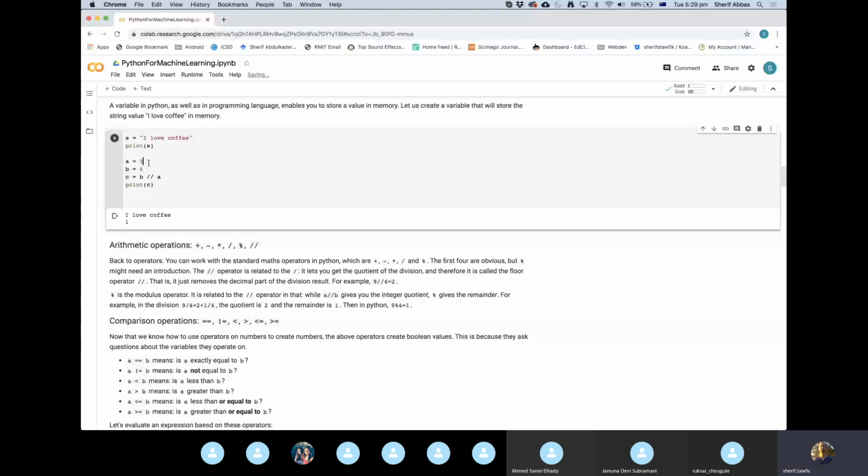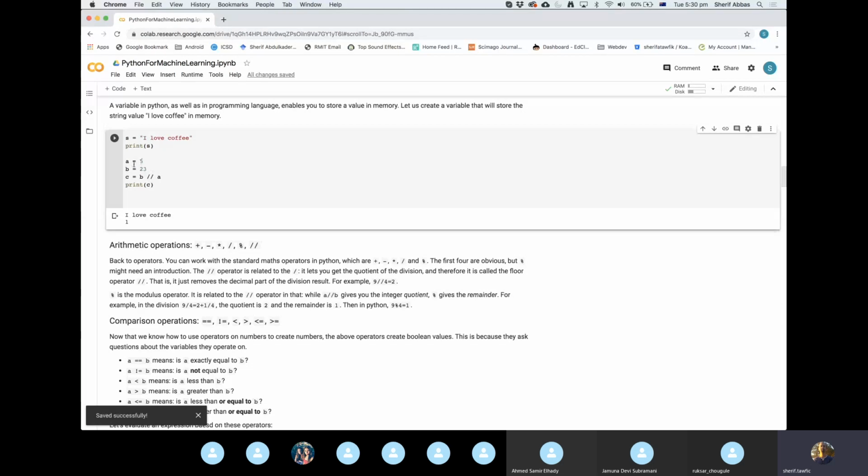Okay, let's keep A as 5 and make B 23, for example. 23 divided by 5 is 4, remainder 3.